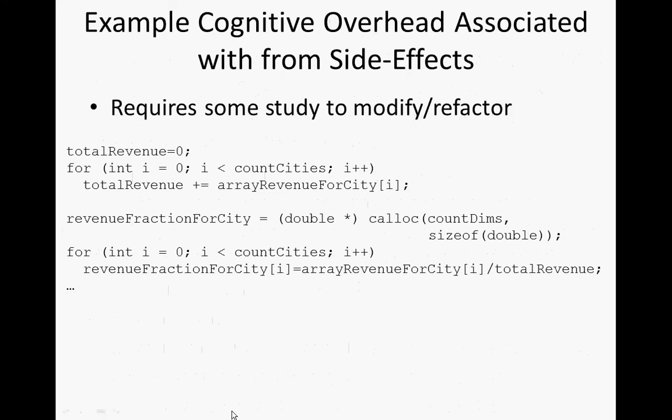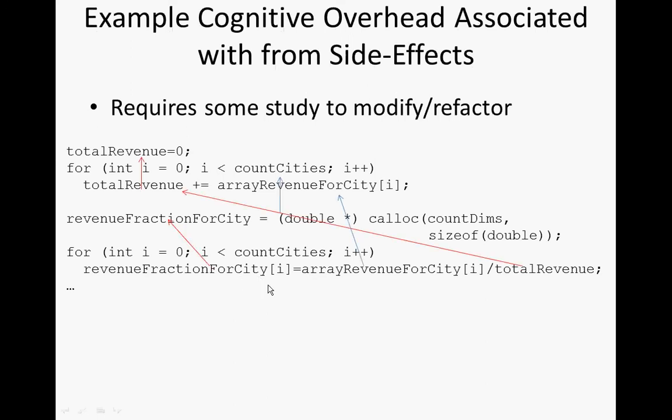So here's a bit of code that's doing a bunch of things. When we glance at this code at first, we try to figure out what's going on, and we say, okay, this is a variable here, and I guess that's initialized there, and somehow we allocate this, and that depends on some variable here, and then we have an update. It's an update to that thing. In short, there are these dependencies. This guy depends on this guy having been allocated first. Total revenue is in fact what we calculated up here. That might have been easily missed.